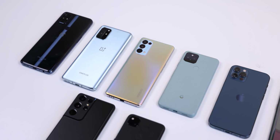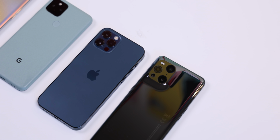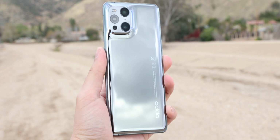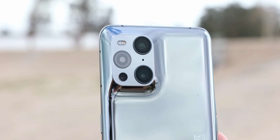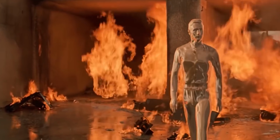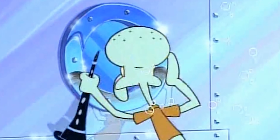With almost every phone nowadays having that squarish camera module on the back, the Find X3 Pro followed suit, pretty much mirroring the iPhone, but I gotta say they did a much better job at making the back look seamless and making the module fit in well with the design. Everything is covered in a sheet of glossy black glass, even the camera module, which still protrudes a bit, but I honestly really like how it looks. The chrome look is futuristic and eye-catching, and it honestly reminds me of that evil robot from Terminator 2, or that one SpongeBob episode.